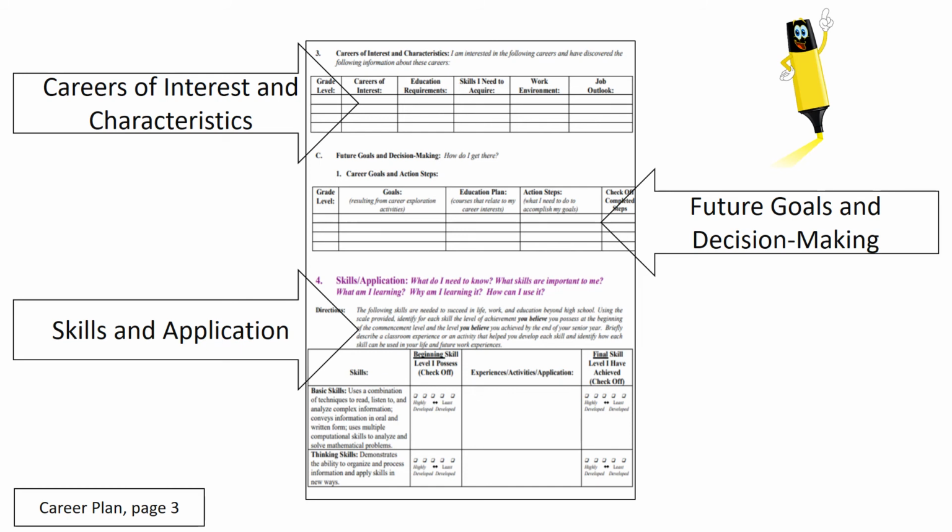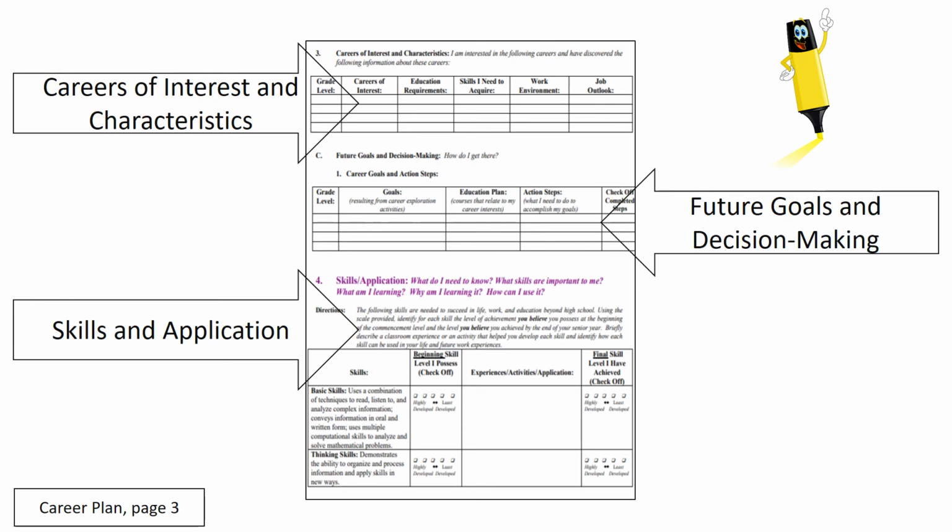In the next box, Action Steps, list the things you as a student will do to accomplish your goals. Are there more things you need to discover? What activities will you do to advance yourself towards your career goals? Be sure to check off the boxes on the far right when you've completed your steps.